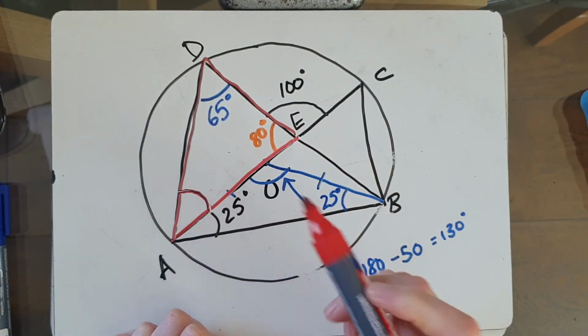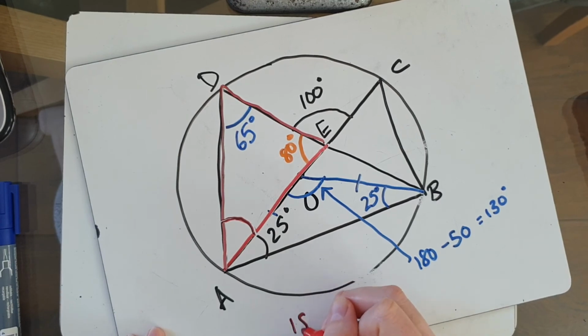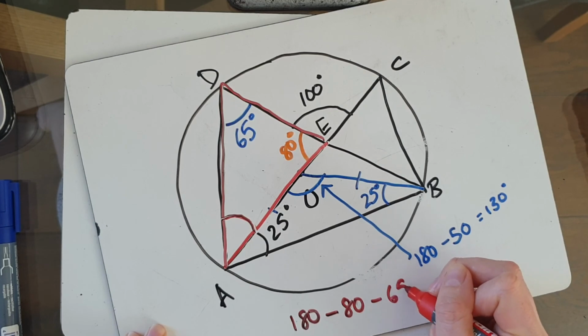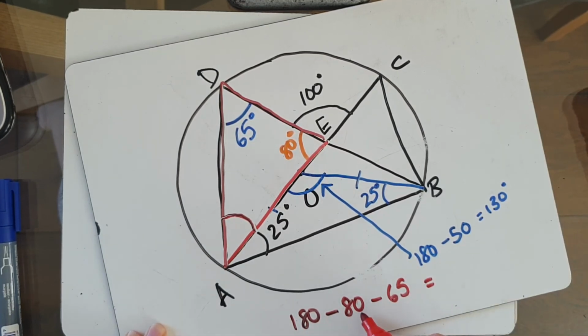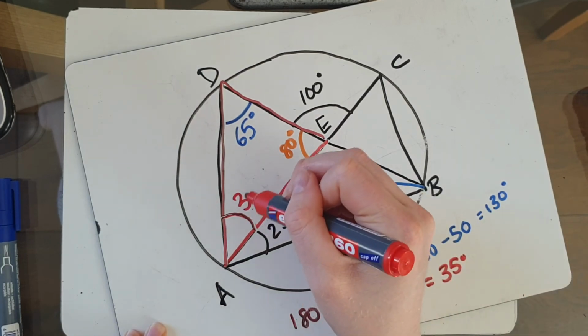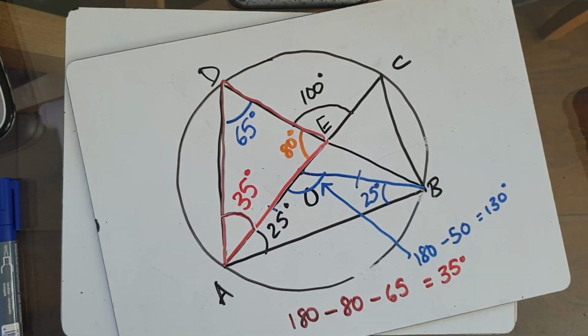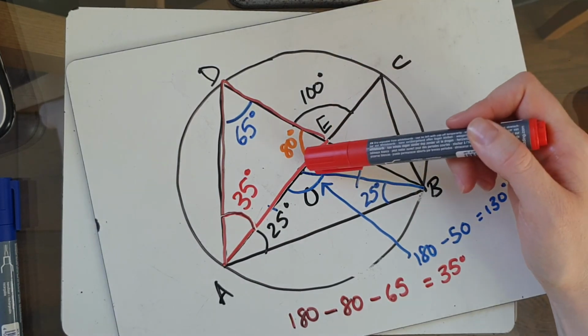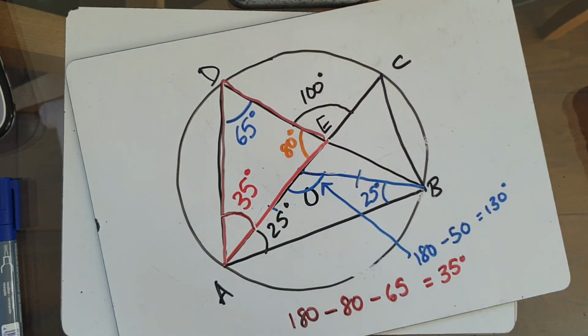So this angle that we're after is going to be 180 minus 80 minus 65. So 180 minus 80, 100, minus 65 is 35 degrees. So this angle that we're looking for is 35 degrees. And so we haven't actually had to populate anything in here. You might have been tempted to do vertically opposite angles or 100. That's absolutely fine. I wouldn't have used it in my solution, but if you have used other angle properties and you've got an answer of 35 degrees, then you are correct.